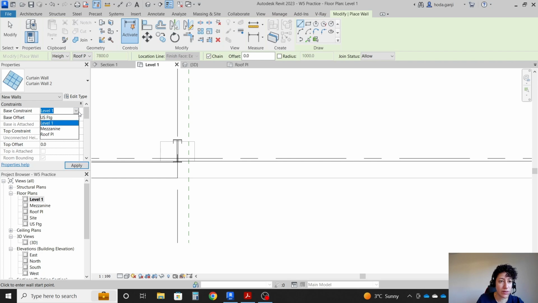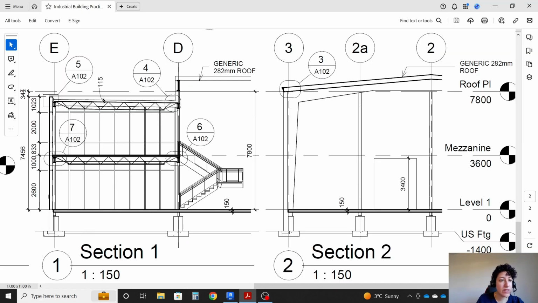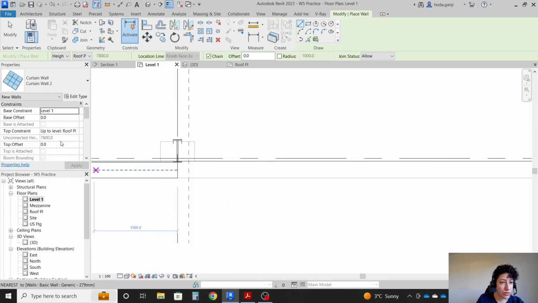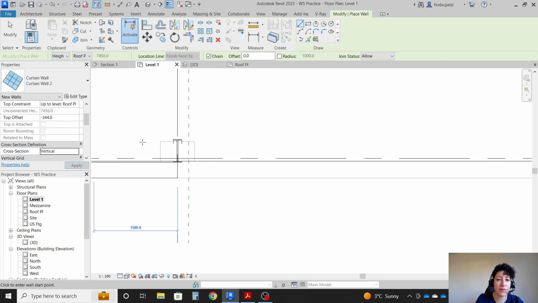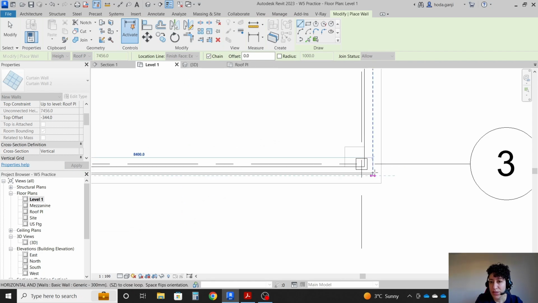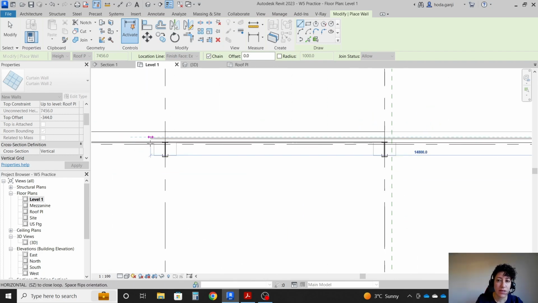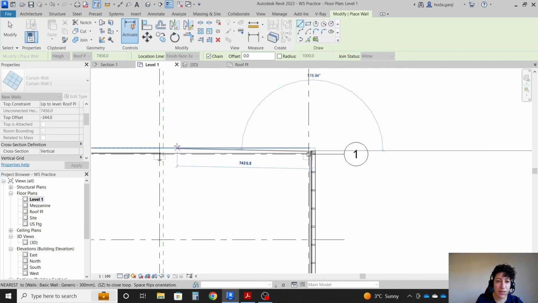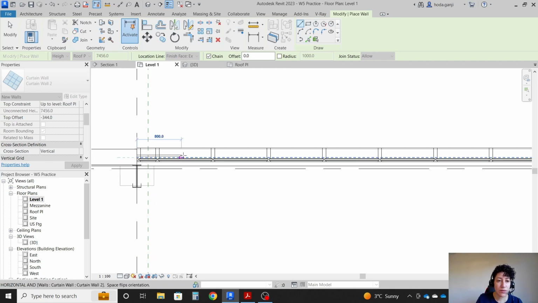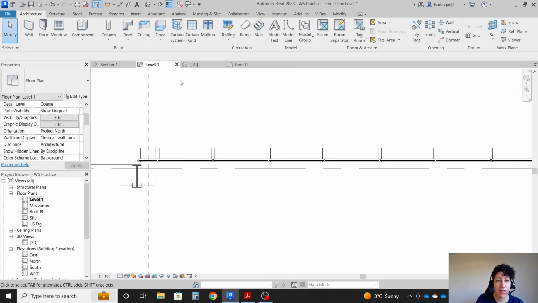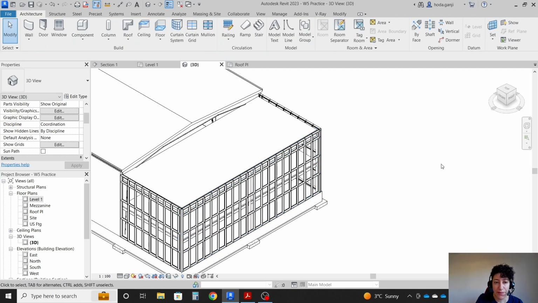That's good. However, we do have an offset, which was negative 344. So to the top offset, I want to assign negative 344. That's good. Apply. And we're going to go from here over there, going up. If it's not exactly adjusted, we'll fix it later. I'll go back to D. Okay. Let's take a look at it.